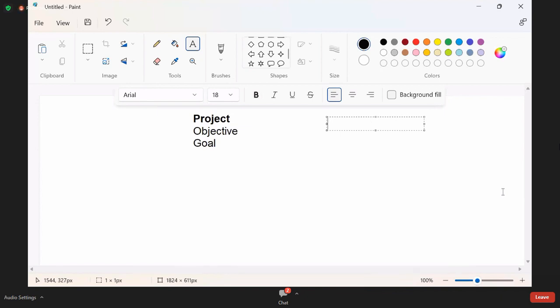Every project has an objective and every project can have a goal. What is the difference between an objective and a goal? Any idea?